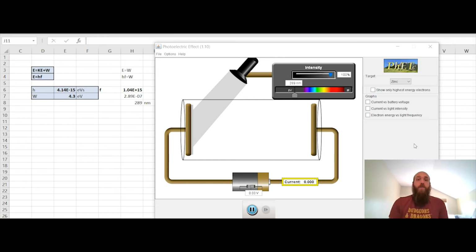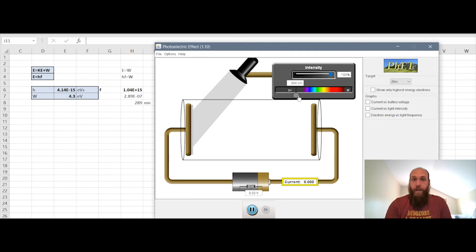If we were to change the light that we have, though, and put in something with less energy, meaning a larger wavelength, we should again expect nothing to happen. But if we put in something with more energy, meaning a larger frequency or a lower wavelength, then maybe we'd see some results. So instead of 289, what if we put in just one step below, 288? Now we can start to see those electrons beginning to travel across. So they have just a little bit of kinetic energy with which to move, whereas at 289, we had that magic window where we applied just enough energy to overcome that work function and nothing else.